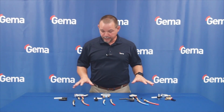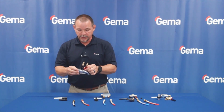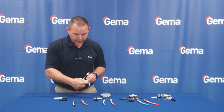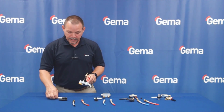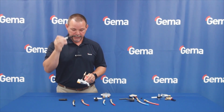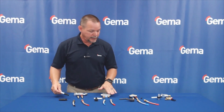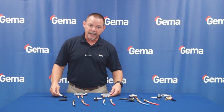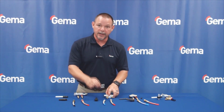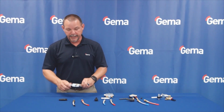Now that we've taken these pumps completely apart, I'd like to just focus in on the IG07 and show you some of the great engineering, and why it's so important that we've done the things that we've done. So that 135-degree angle, we've taken the injector out, it flows very nicely through. It comes in contact with the cartridge, and this is our replaceable part, has the injector in it, and we can replace this every time it wears out. We get a new one, where with any of these other pumps, we don't know exactly when they're going to replace this or when it's damaged or how often to replace it, and it could cause premature wear to their inserts. So every time this wears out, we give it a new one, and it is like a brand new pump.